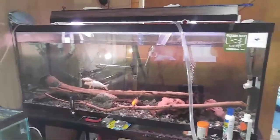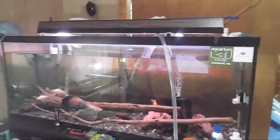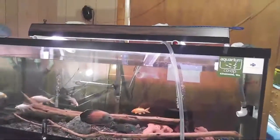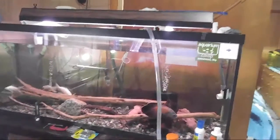So it's water change Thursday, and maybe a little bit of aquascaping. I'm going to do as much as I can before I have to go take a shower and go to work. So yeah, cool.